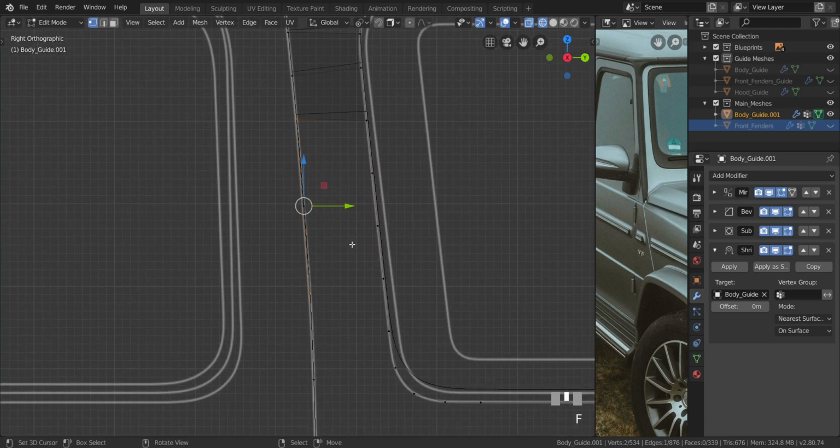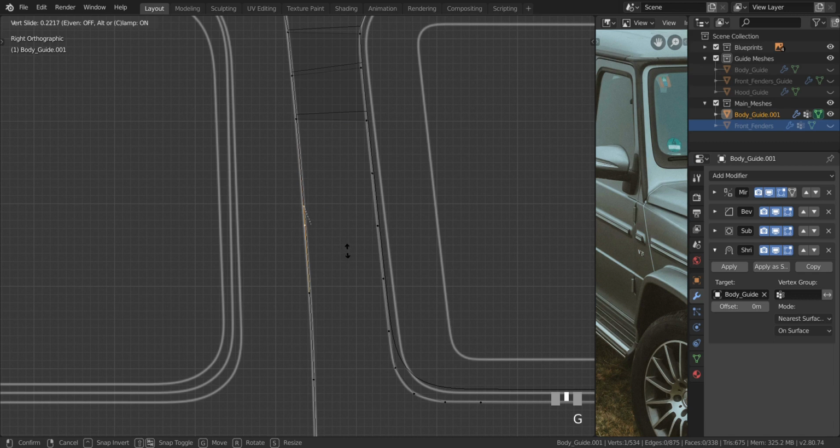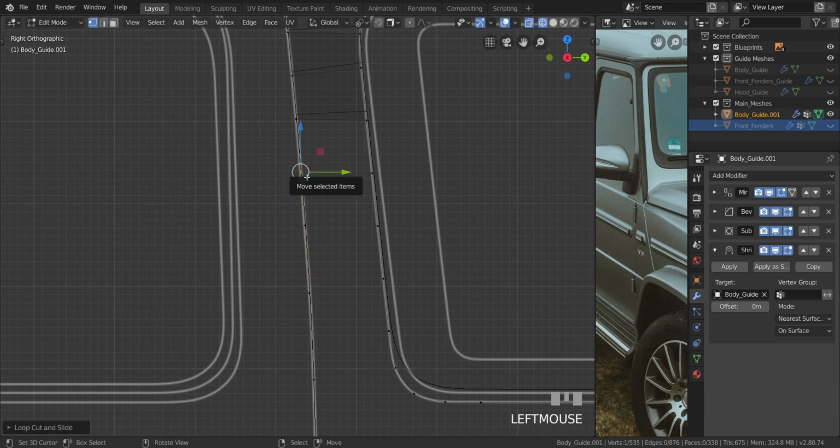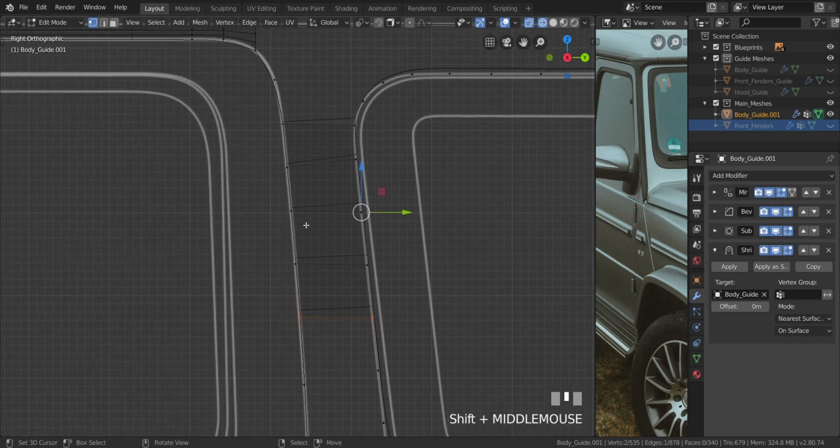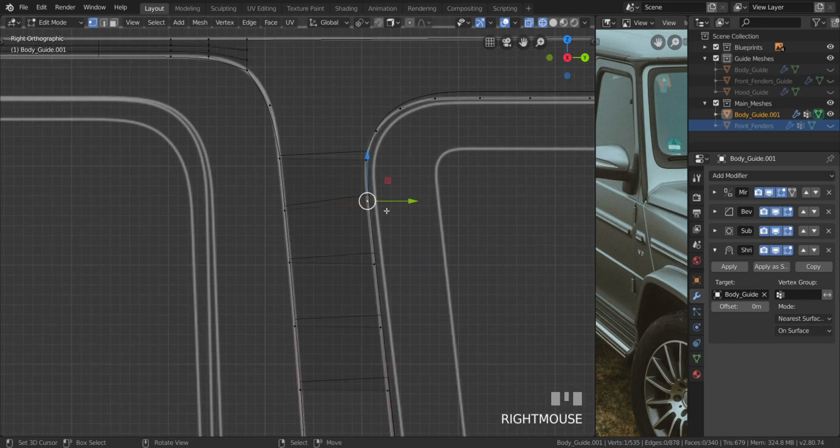And let's slide this one. No. F. Let's slide this one down to match with this one. Press Ctrl and R. Add 1 in here. Select these 2. Press F twice. Move that there. And just select this. Press G twice and slide it down like that a little bit.